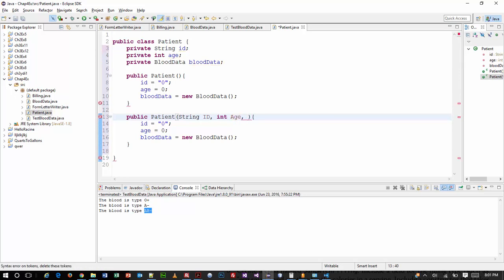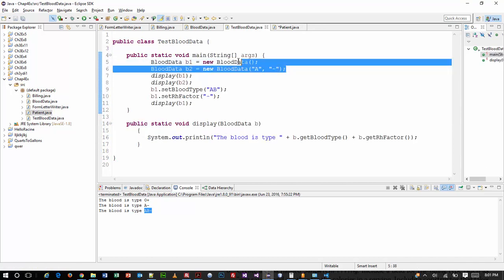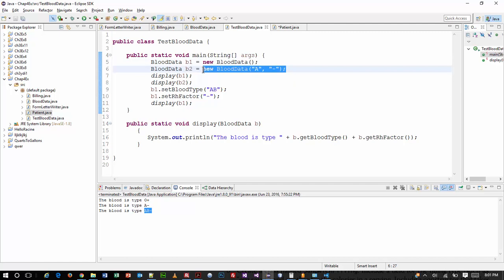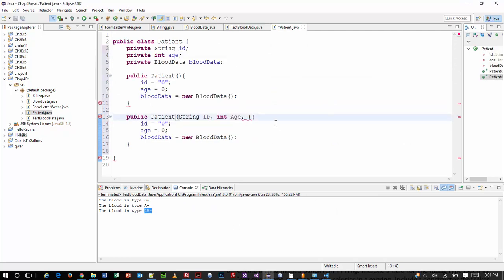And here's where it gets tricky. What do we pass in to set the blood data? If we look at what we did here, if we're setting both fields, notice how we're doing it? We're passing two values. Yeah, we have to do the same thing here, but if we're going to send in that constructor, I'm going to type it out and then you guys will see what I mean by it.